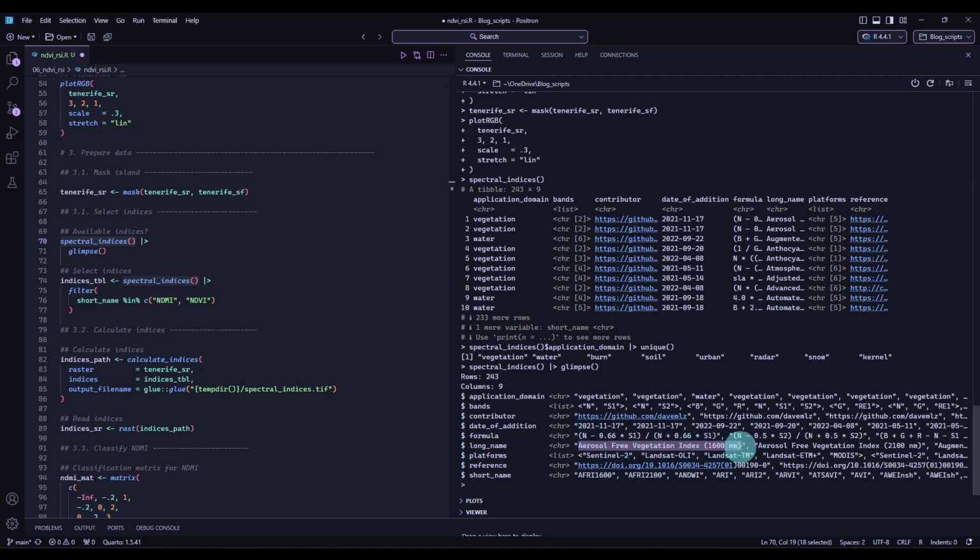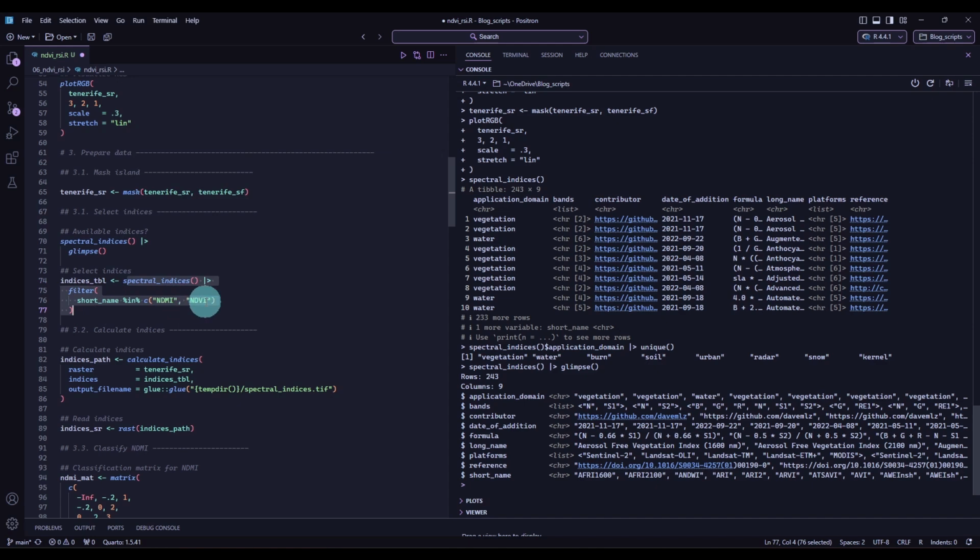So here we have long names and the short names are just the first letters of them. Then we have also some reference and the platforms for which they can be calculated, because some indexes have some bands that are not available in some of the images that we have, so they are not available for all of them.